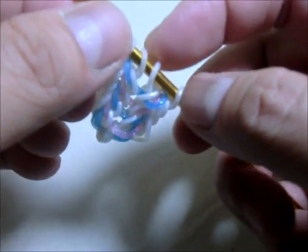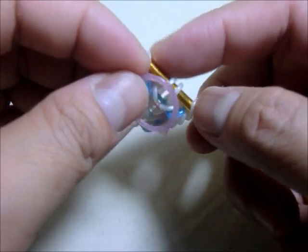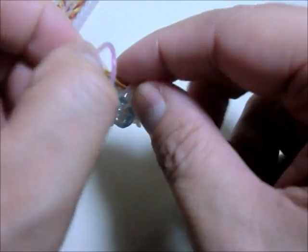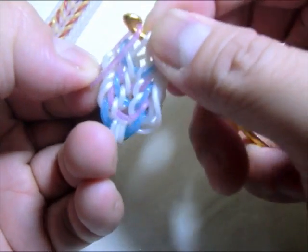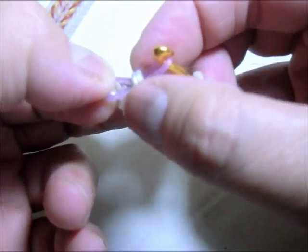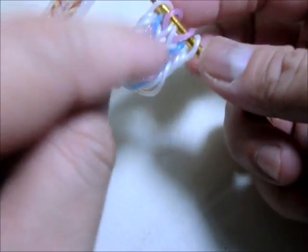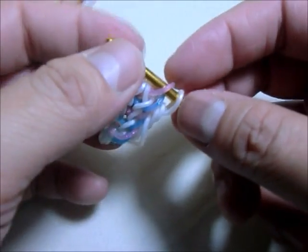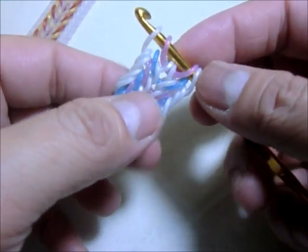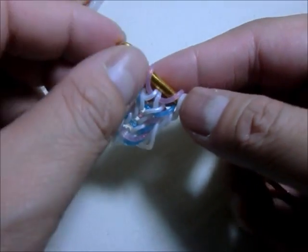Okay. So you get your next color, which is pink for me. You remove the first band and then you loop these two. And then you close it. After this I will repeat the beginning so that you can see it again. I might have made a mistake, but I'll show it to you again. So once more you do that, you remove these two.